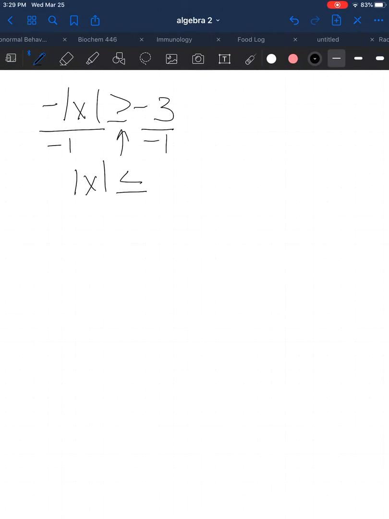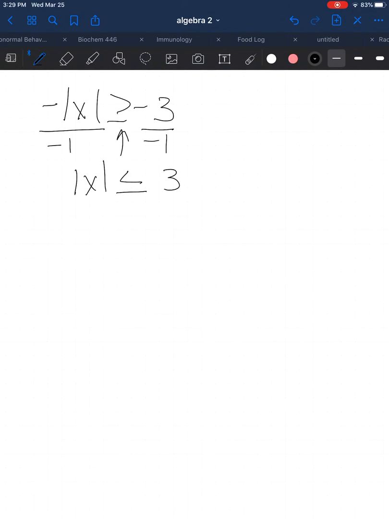Okay, let's go on. Now, 102.5 says minus absolute value of x is greater than or equal to negative 3. Well, we can't have that negative absolute value of x. So how do we get rid of the negative? It's multiplied, so the inverse of multiplication would be division. So divide by a negative 1 on both sides. And remember, when we divide by a negative, we have to flip this symbol around. So this will become less than or equal to, this is absolute value of x. Negative 3 divided by negative 1 is positive 3.